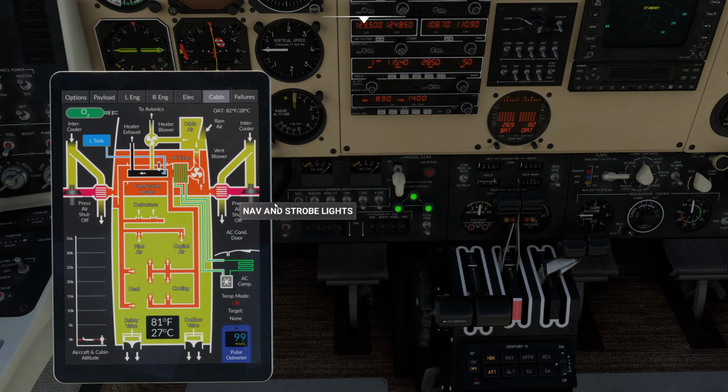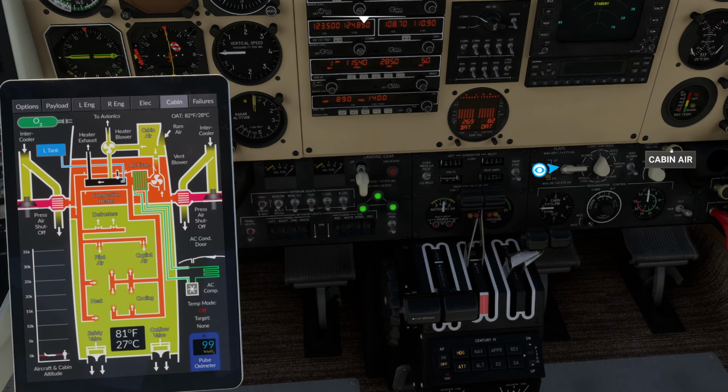Again, this is relevant. The key thing here is you'll notice that we have one main vent, this one right here, and it's controlled by this one. This is the cabin air vent. You can see that if I pull this towards me, I'm letting in air directly. The blower is not currently running. So for whatever reason, if I wanted to grab air from the outside and cool us off right away, I could pull this handle out and then select the blower option.